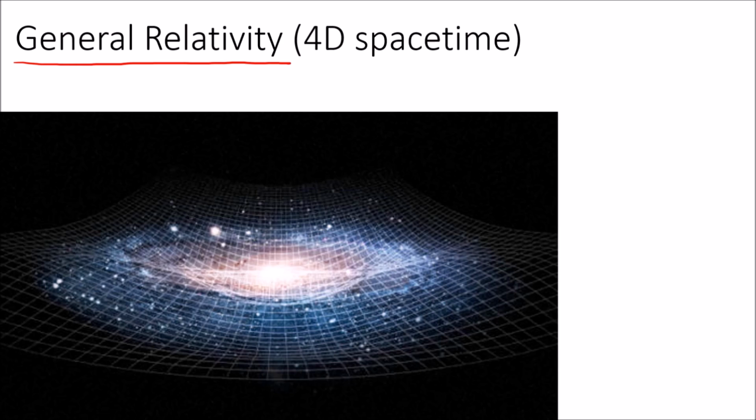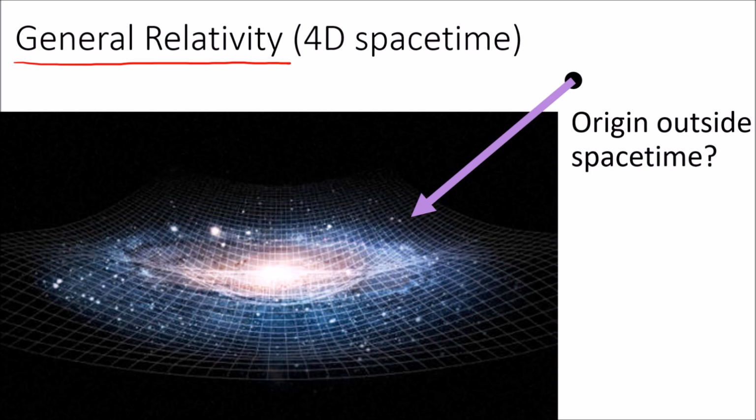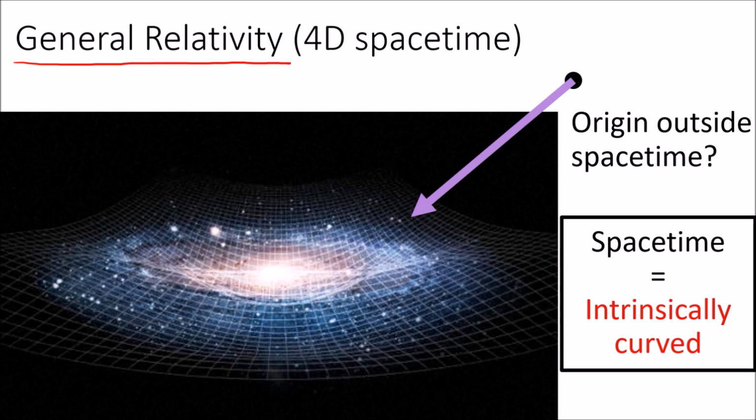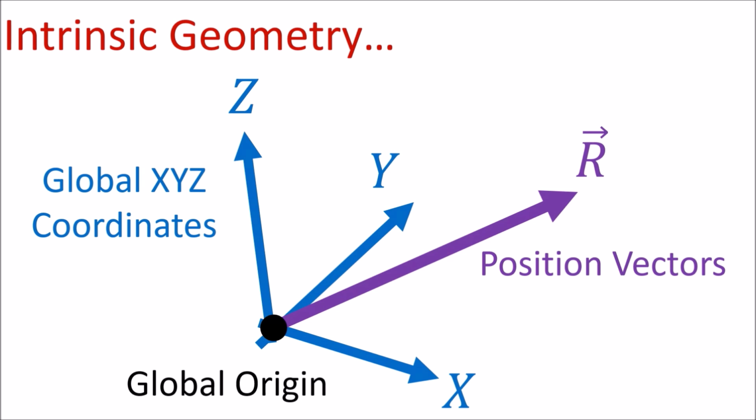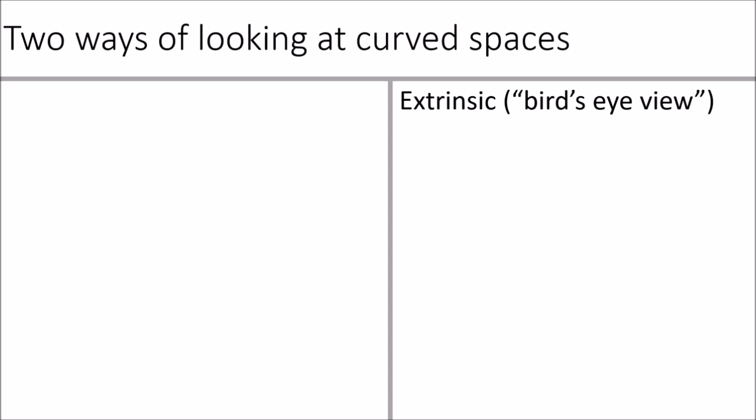He didn't make up some higher dimensional origin that we could use to point position vectors at our universe. He just thought of spacetime as intrinsically curved, with no outside space existing outside our universe at all. So it's important for us to study intrinsically curved spaces, because they'll help us understand four-dimensional curved spacetime. And that means we're going to have to abandon the idea of extrinsic xyz coordinates and the origin, and position vectors that extend from the origin. All we really have is a space with curved coordinate lines. So this brings up one of the main differences between extrinsic and intrinsic spaces.